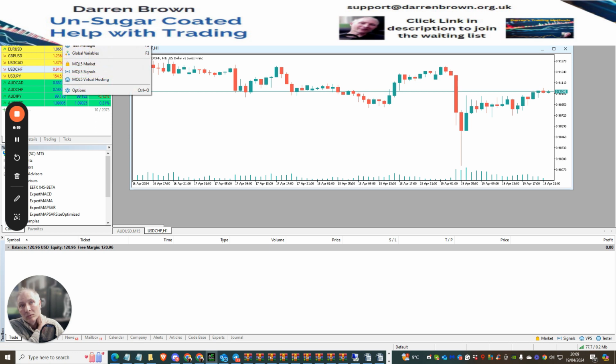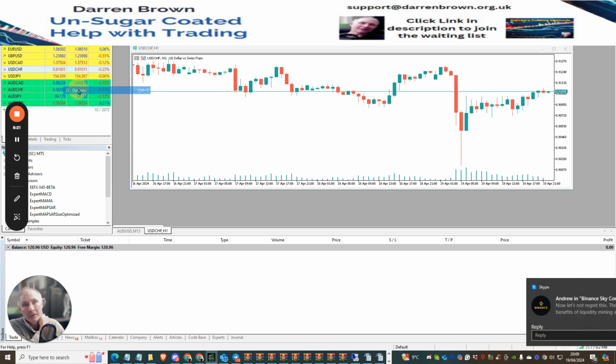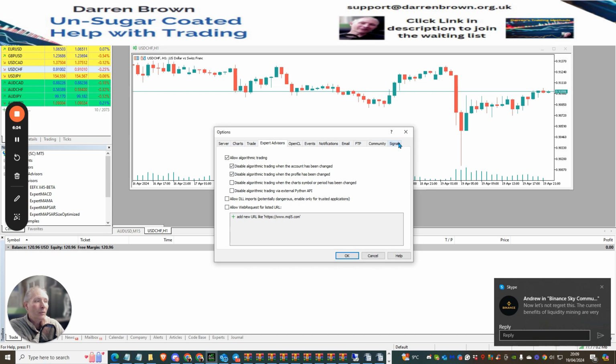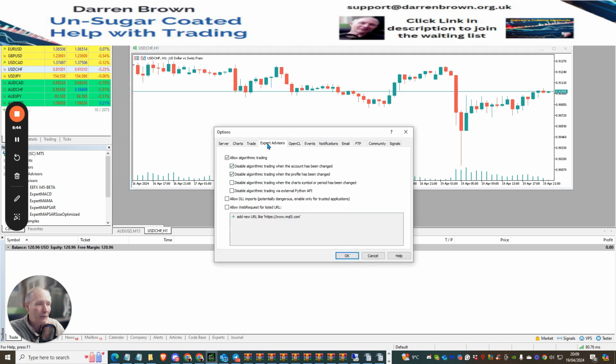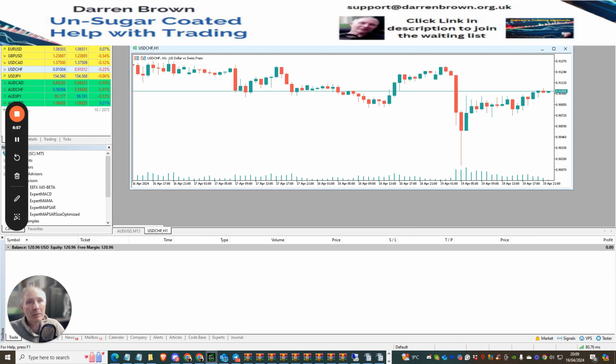Now you can go to tools and options, and it gives you lots of things you can do here. If you go to insert, there's indicator. If you were putting an expert advisor in, you'd go to tools, just in case, because a couple of people said they found it difficult to find the expert advisor. You've got to make sure allow algorithmic trading is on when you go to your expert advisors, and then click OK. Now I'm not going to jump around anymore.